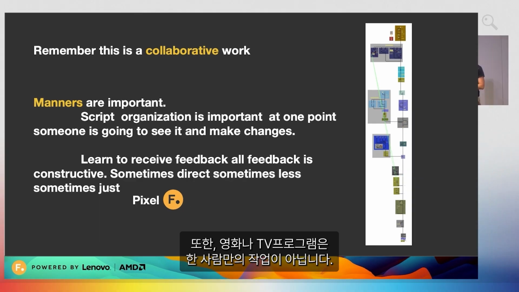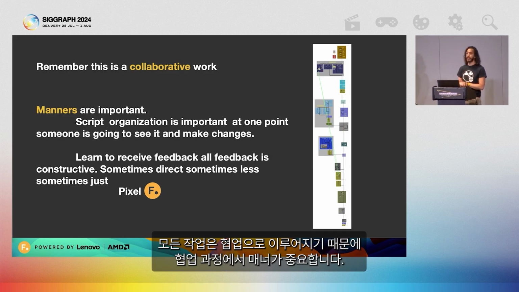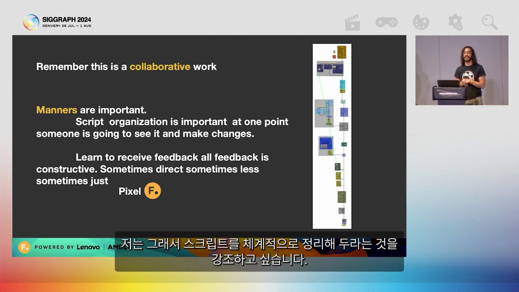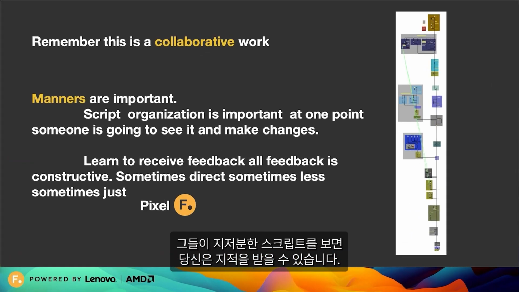The other one is, this is a collaborative work. No film is done by one person, no TV show is done by one person, everything is collaborative work. So manners are important. I do ask you, and when I say that, I mean it mostly in this way: be organized. Your script, at one point, is going to be shared with another artist. And they're going to see a messy script, and you're going to be told off.